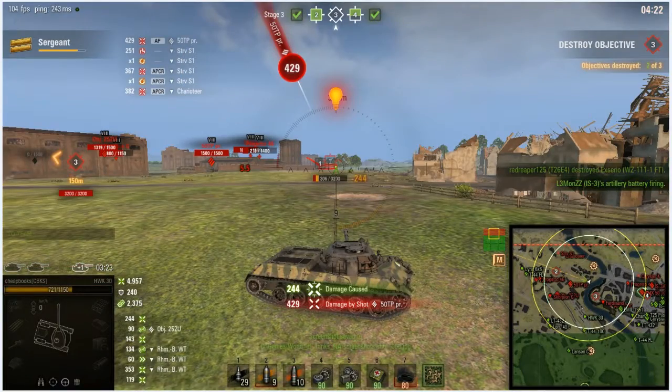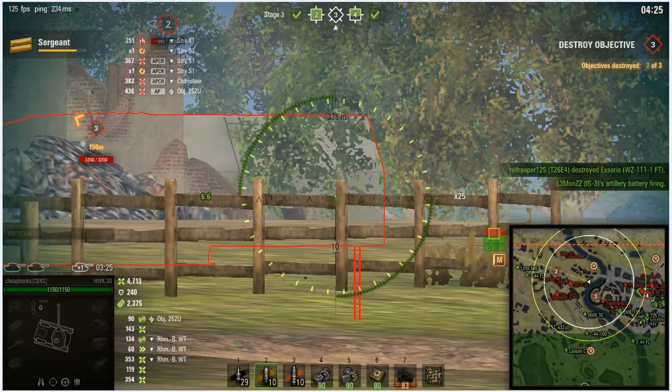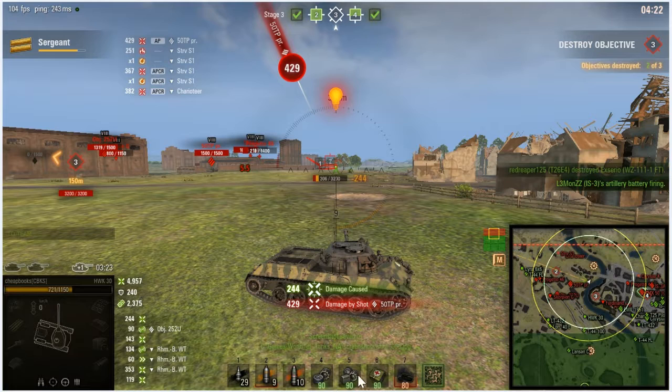This is sniping objective 2 from the lower area. I could have been a little bit further away. The further away you are, closer to the water, the more difficult it is for the enemy tanks like that T50 to shoot at you.